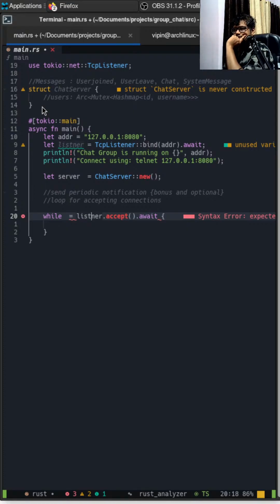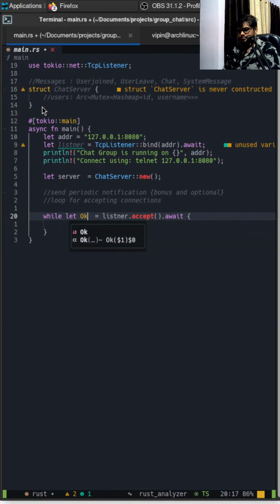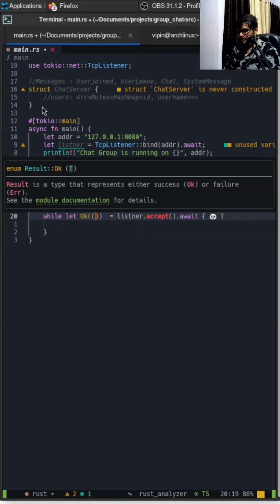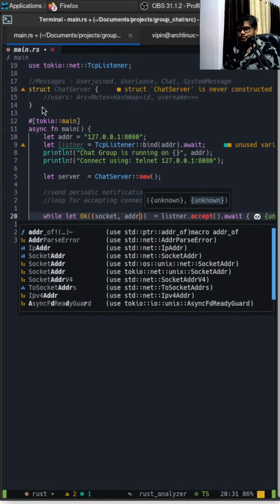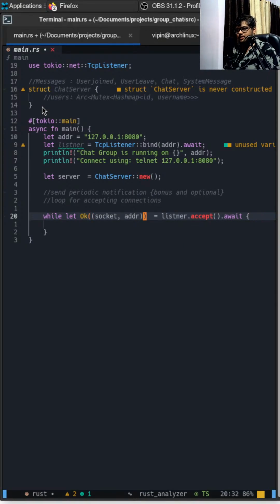That is the issue over here. So I'll have a socket and an address over here. This address would be the IP address that I have to deal with. If I comment this thing out, let's see what happens.